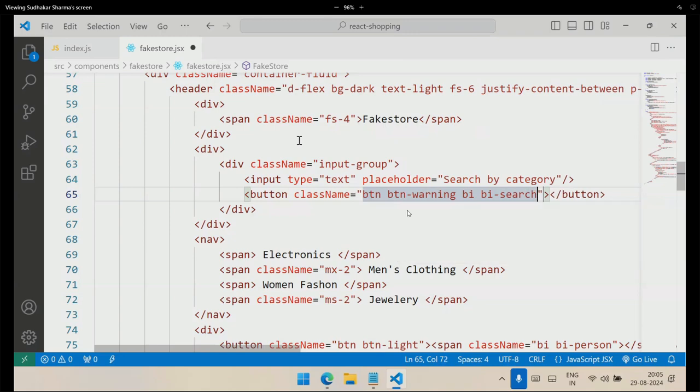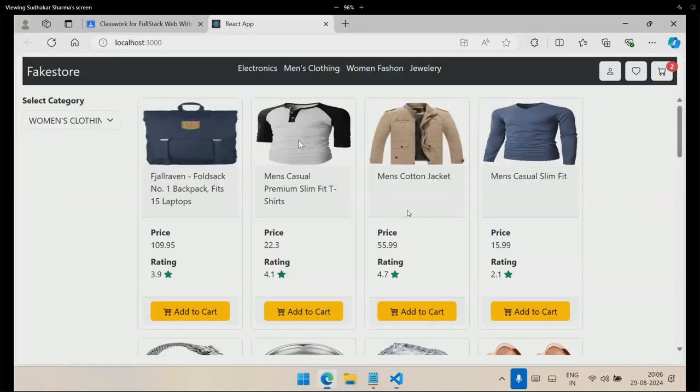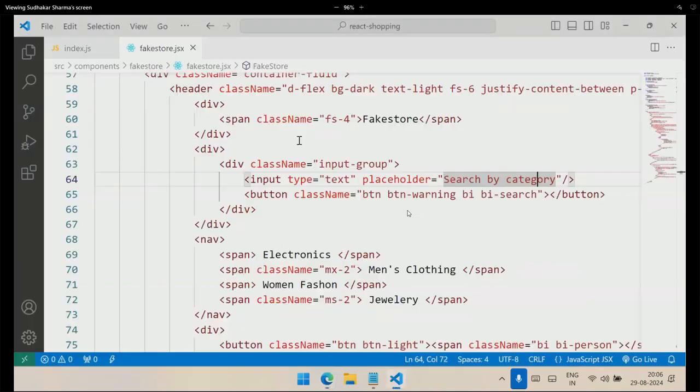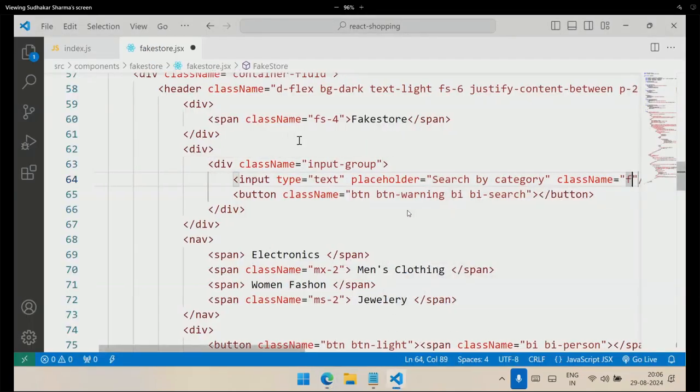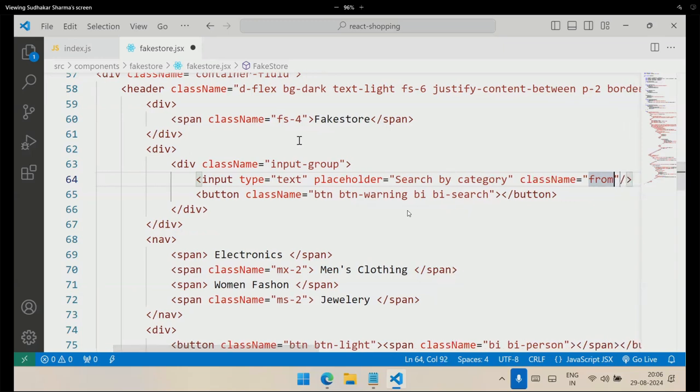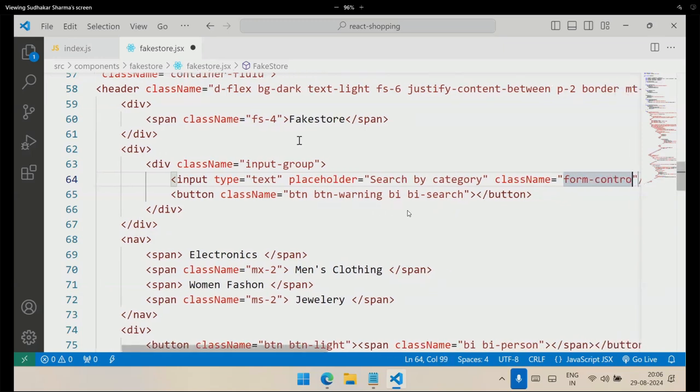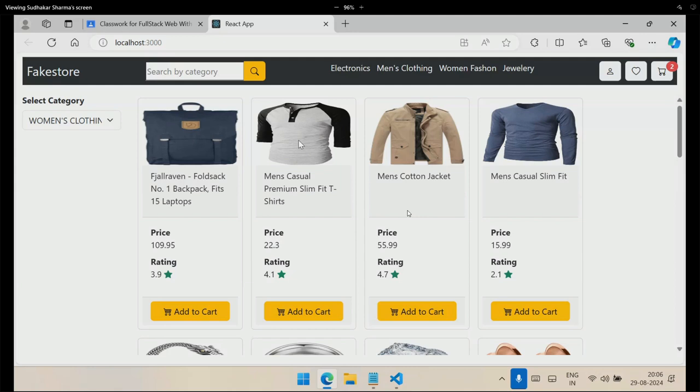Okay, this is the input group. So we have a search bar at the top. I will give this the class form-control. That is another option we are designing. This is a search bar.